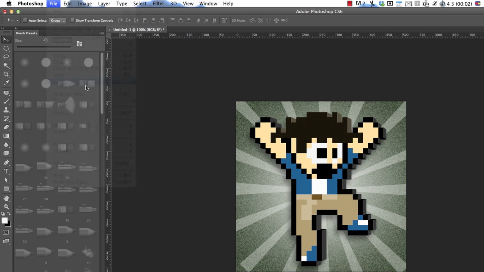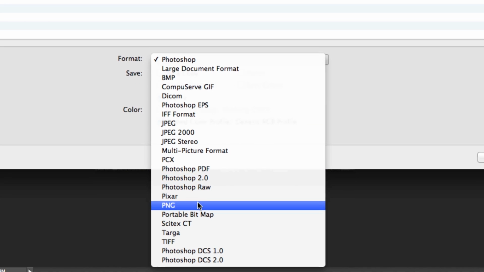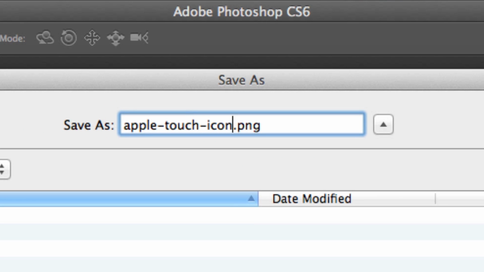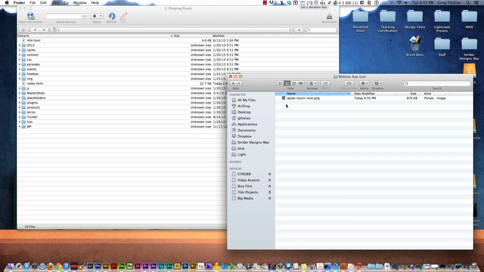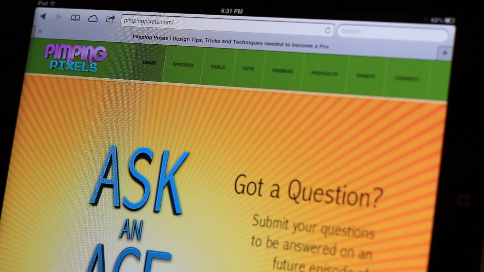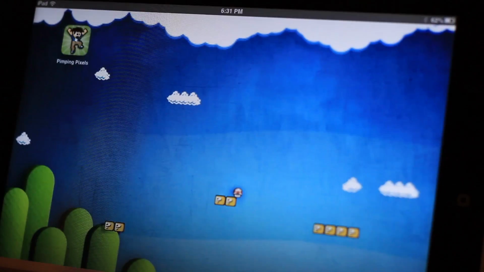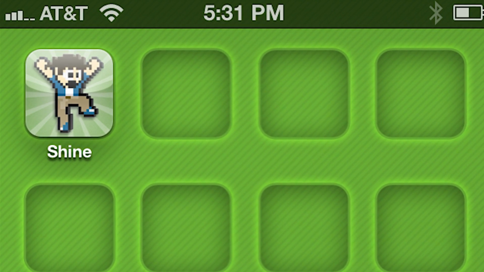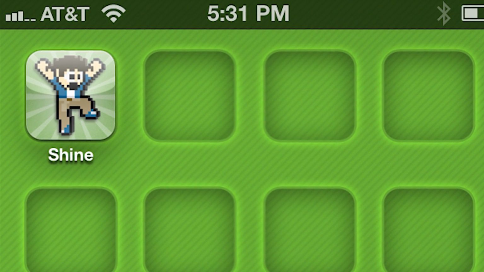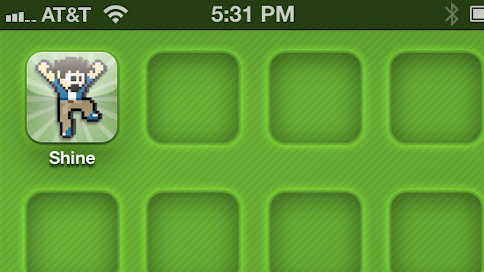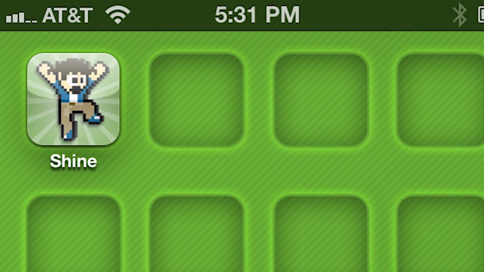And you're going to want to save it as a .png file with this exact file name, apple-touch-icon.png. Then, all you need to do is upload that file into the root folder of your website. Now, when people go to bookmark your website on their iPads, iPhones, and other iDevices, they'll see your nifty little icon show up on their home screen. Now, another great thing about this is that you don't have to worry about rounding off the corners of your icon. You could save it as a square, and it will automatically get those round corners as well as that cool little icon shine effect when your site is bookmarked.